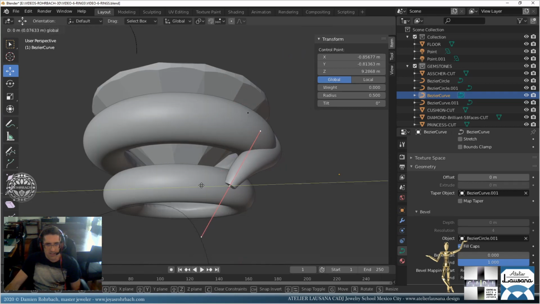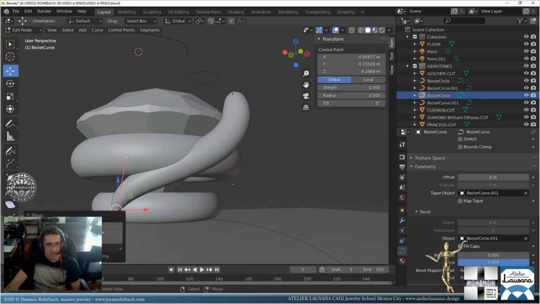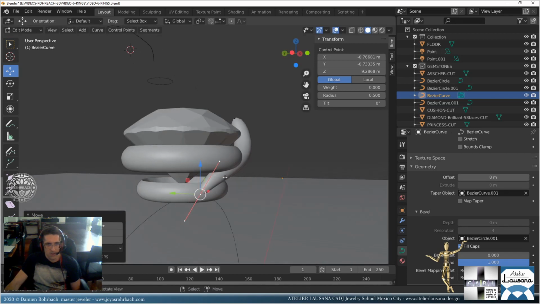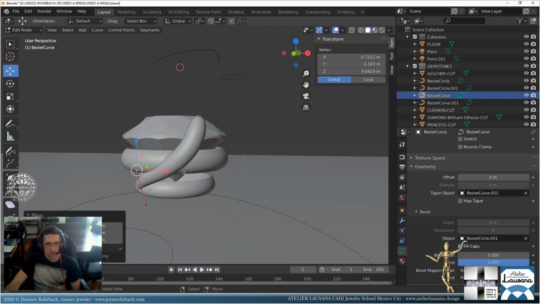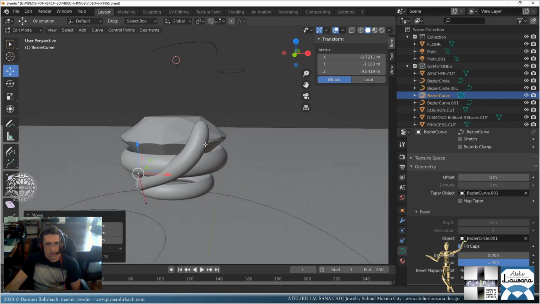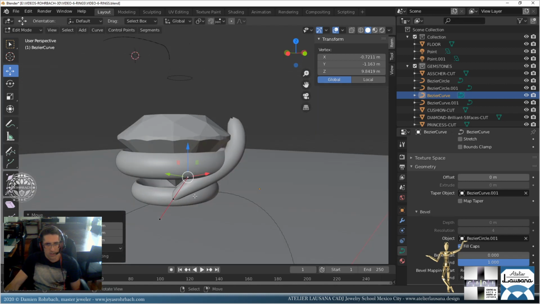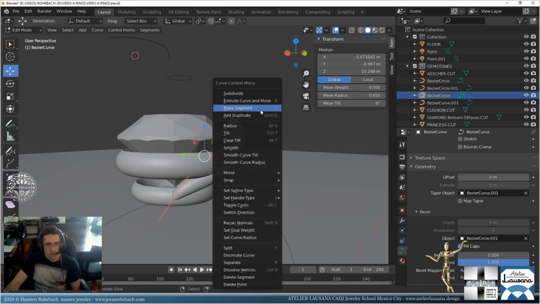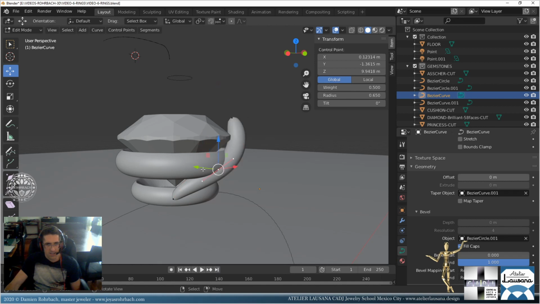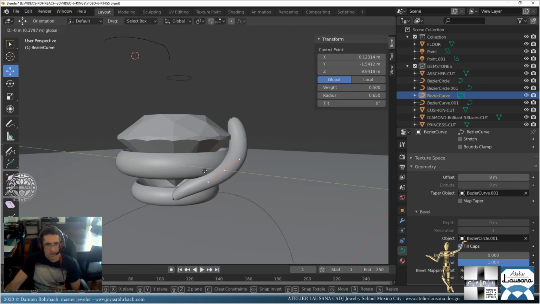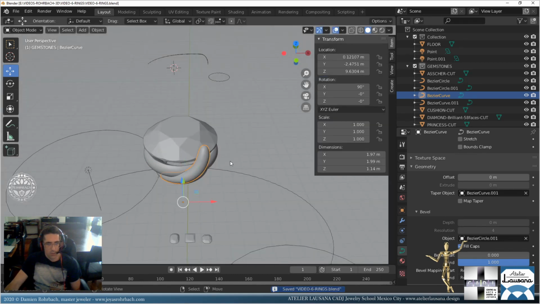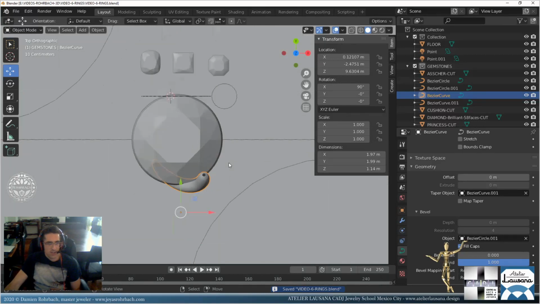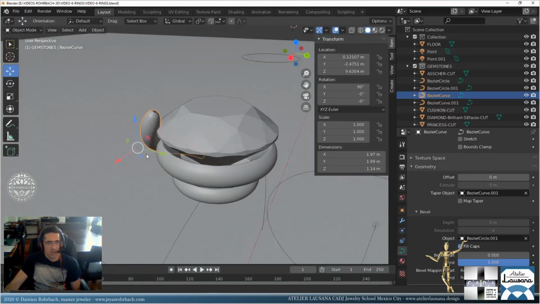Now I'm going to bring this guy inside the base here. That's pretty nice. Okay, I think it's pretty good, but I'm going to subdivide, W subdivide, and this one I want a bit more on the outside so it shines. Okay, that's nice. So now we have that. Let me check some, no, it's okay.